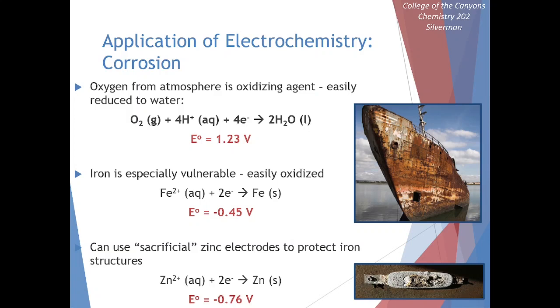If we staple these chunks of zinc onto our boat, they will get oxidized, they will start to corrode away. But if that zinc is corroding away, the hull of our ship is not, and our ship will remain floating for much longer, remain intact. The key here for our reduction potentials, we can use those to infer when reactions are spontaneous. And if we have a few options for spontaneous reactions, the one that actually occurs first will have the largest cell potential.